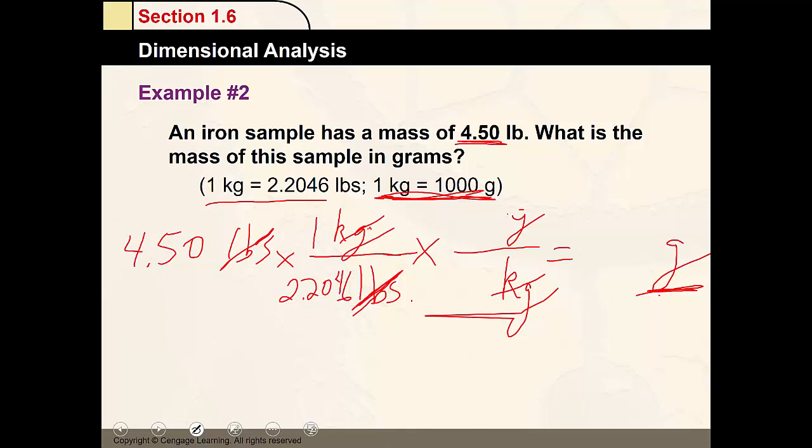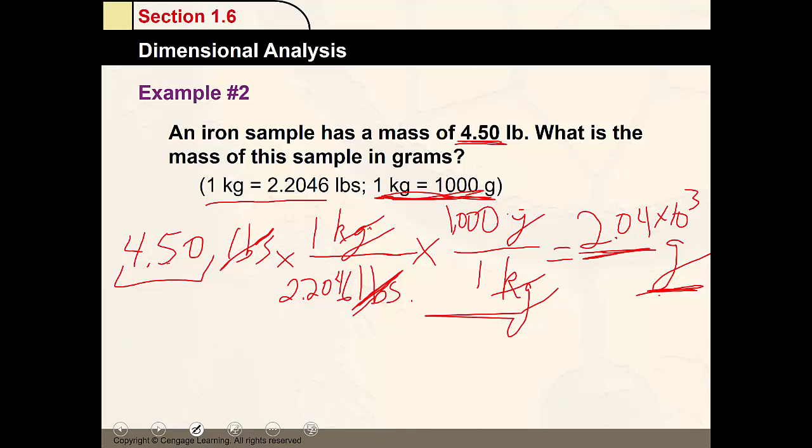So those are the 2 units. Now we fill it in with the numbers from our conversion factor. 1 kilogram is equivalent to 1,000 grams. And now when we do this calculation, 4.50 divided by this times 1,000, we get 2.04 times 10 to the 3rd grams. The reason for that, we start with 3 sig figs. We ignore the sig figs in the middle steps here with the conversion factors because those are exact, and we have to round our answer to 3 sig figs.